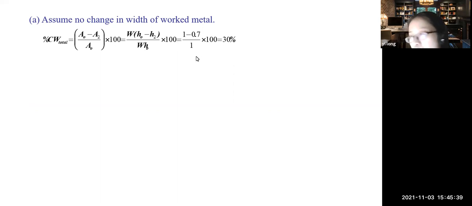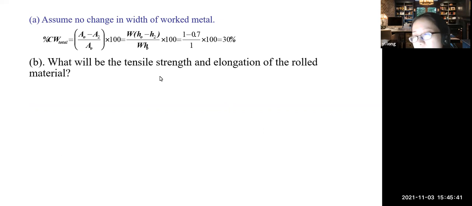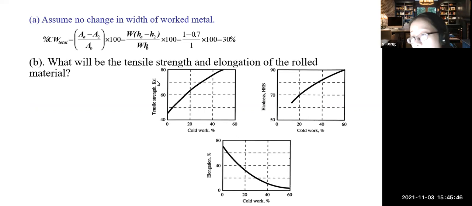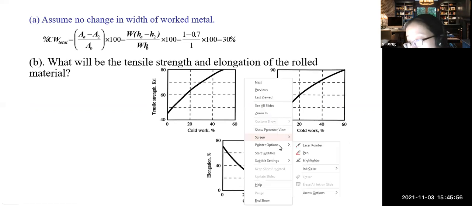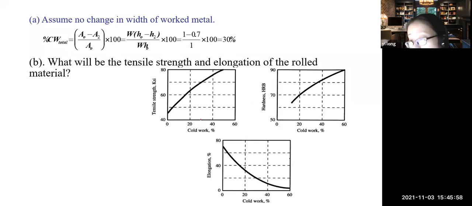It's simply too straightforward. Okay, so then what is the tensile strength here? I gave you the picture already, right? Since it's 30%, now you tell me what is the tensile strength here? 30 is roughly here, so it's roughly this value. Since it's 30, roughly we know it's about 70 here, right? So in this case, good. Yeah, 70. Thank you, Jonathan.